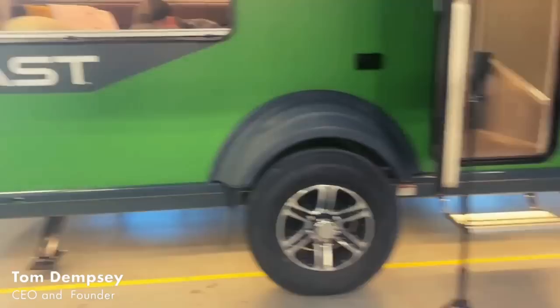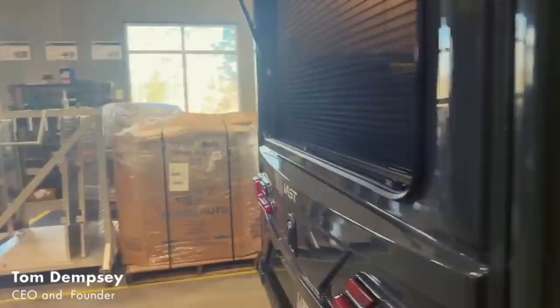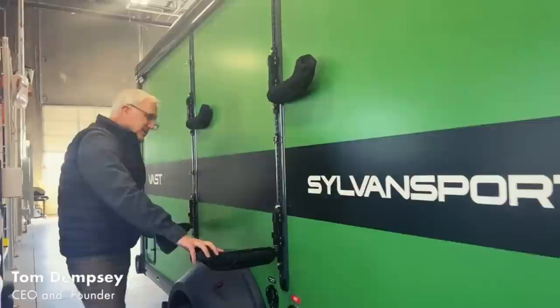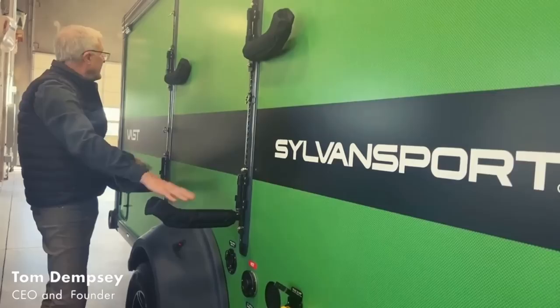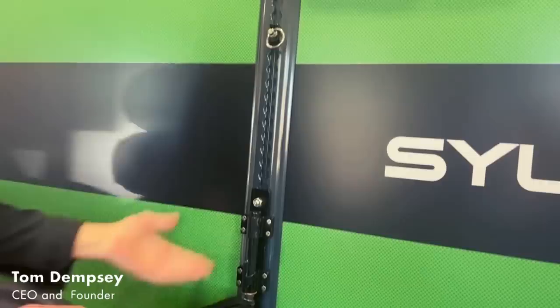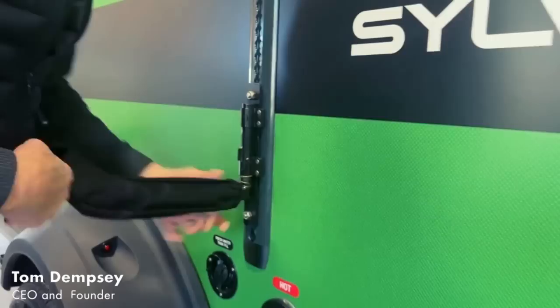The other exterior question was about kayaks. I come from a long history of kayaking, so this is near and dear to me. First, these are adjustable up and down. So right now, I think these are not quite, but almost in their lowest position. So you would put these at the lowest setting. These could be adjusted for a second kayak, depending on how big your first kayak is. These just fold out. They go either direction, like that.